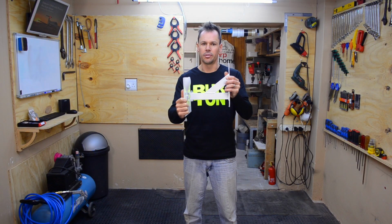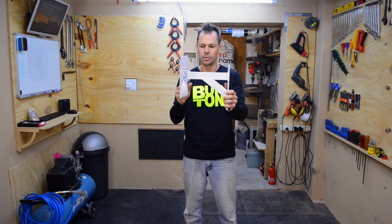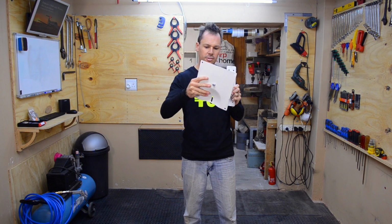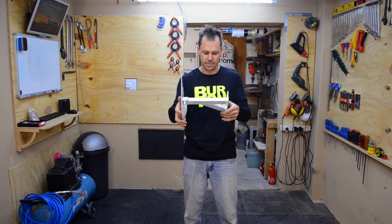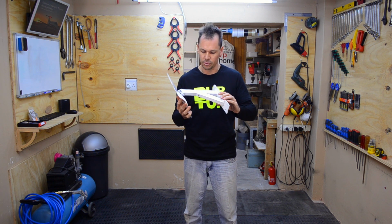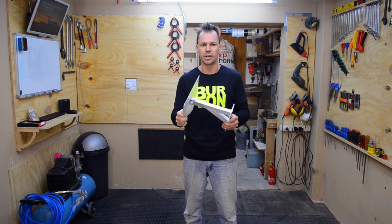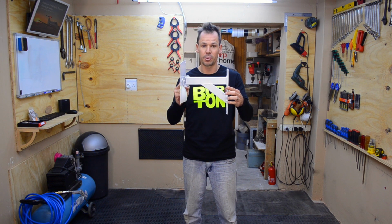Here's our completed bracket. I think it's turned out quite nicely. It's actually going to be mounted that way around. It's got a swivel side to side. It can rotate left and right, or however you want to say it rotates. It worked out pretty well. The paint job came out okay. It's not the best paint job, but you're not really going to see this. It's going to be mounted behind a TV and also in between two curtains. I think overall it's come out very well.